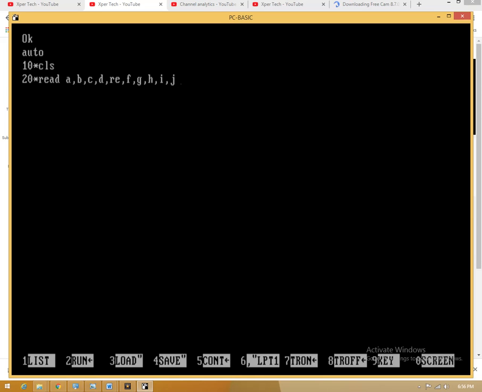These are 10 variables that will be saved in the memory of the computer, and after giving the values, these values will be assigned to all these variables.